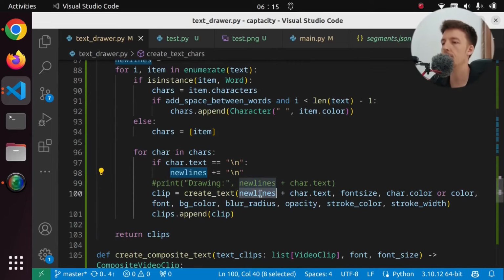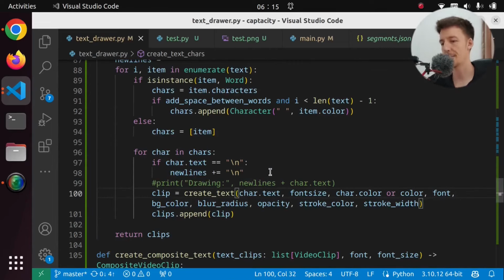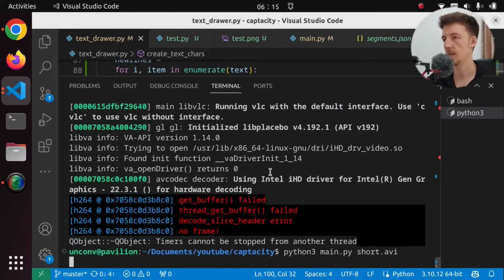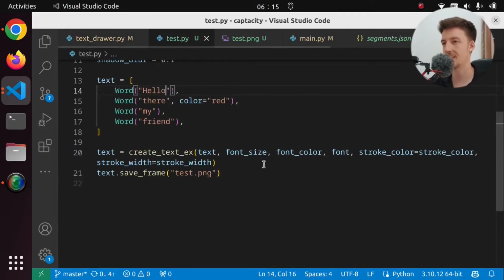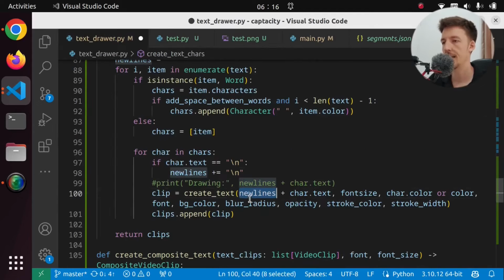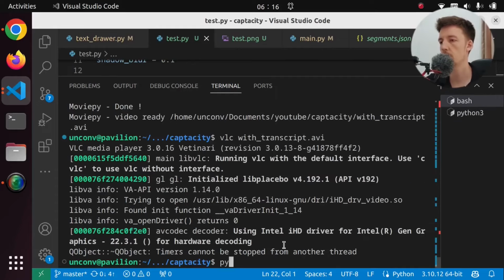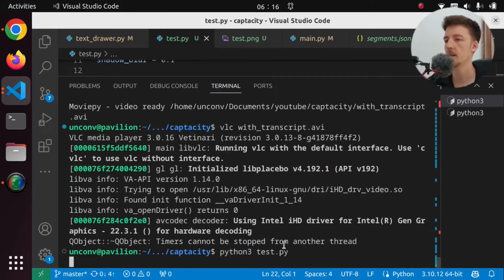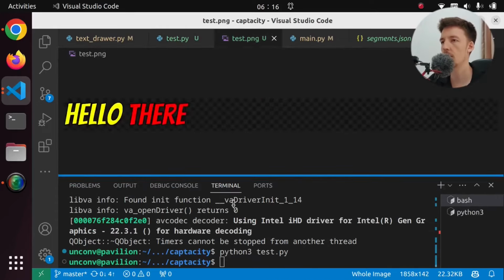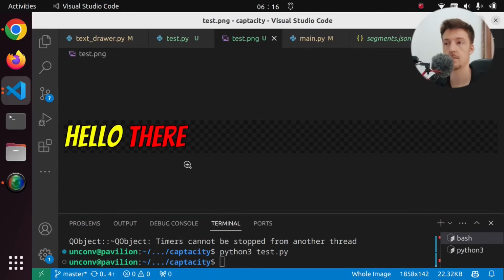Okay, what if I don't add this? What happens then? Run this thing again. We should probably go back to our test and see if here we have hello there, my, and in the beginning here we have a new line. And let's actually now enable this thing. And in our test, if we run python3 test.py, we are going to create an image like this.